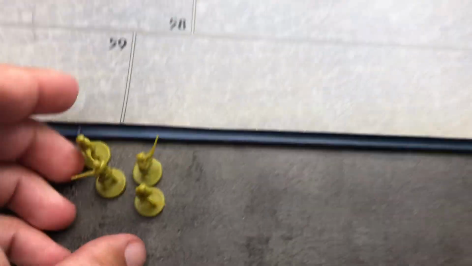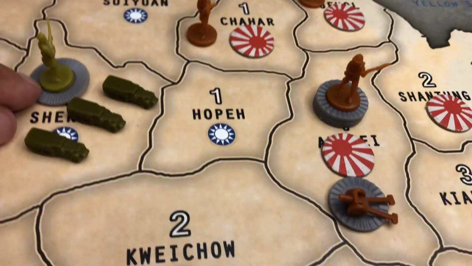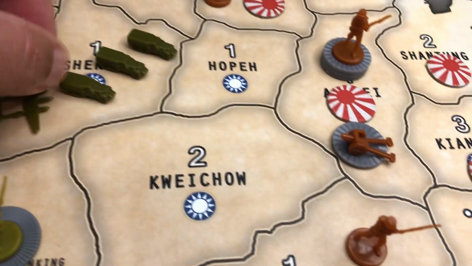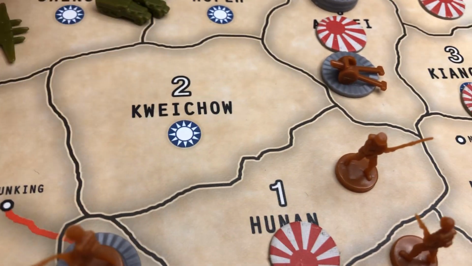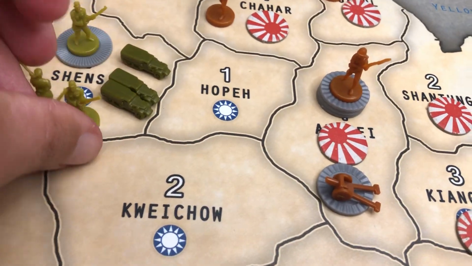China is gonna buy 4 guys. Okay. No combat, I'm just going to move 2 guys from Shenxi into Suyuan. I will bring my fighter into Shenxi. 2 guys from Sichuan will move into Shenxi. Okay. And I will put my placement. Put one guy in Suyuan, and three guys will go into Shenxi.